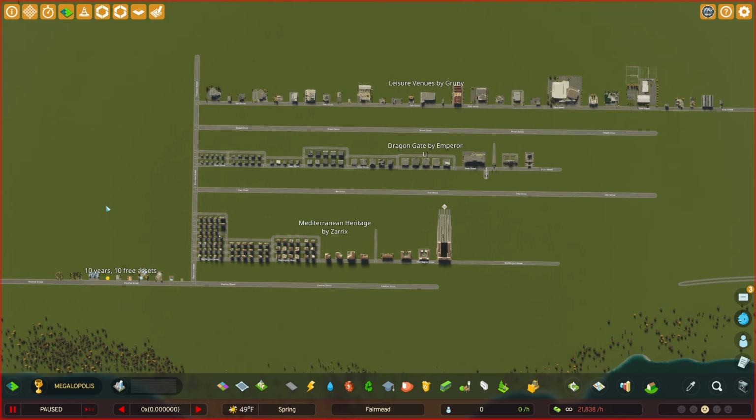Okay, so here we are back in the map that we've been utilizing to show off the new content creator packs of Leisure Venues, Dragon's Gate, and Mediterranean Heritage. Again, these packs are created by content creators who populated our workshop in City Skylines 1. So by supporting these packs, you're supporting these creators. Really awesome that Colossal Order does that and partners with those creators, so I am excited to see what more things these creators make for us. Now, that being said, that's not the point of today's video.